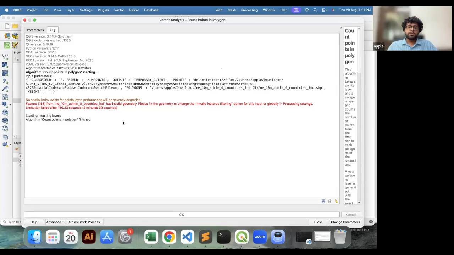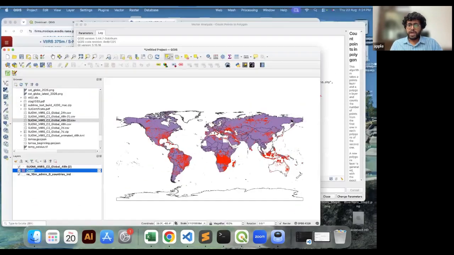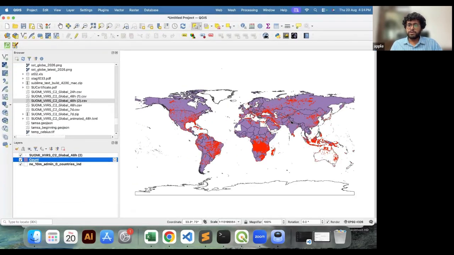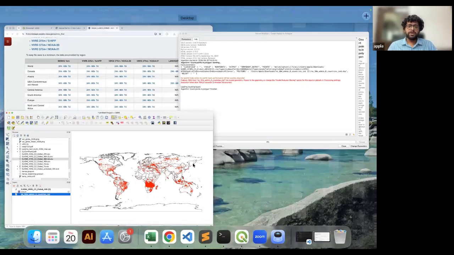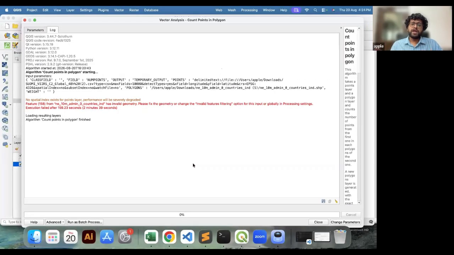A lot of us, I'm sure, will get this error, and this is a very, very common error. If the error says invalid geometry, what happens is, if you try to edit it, in this case we have downloaded this India point of view, normally this will have a lot of boundaries. If I uncheck this, this is the actual map. When you're tweaking or trying to edit the shapefile itself, it creates a lot of invalid geometries, and that's why we get this error.